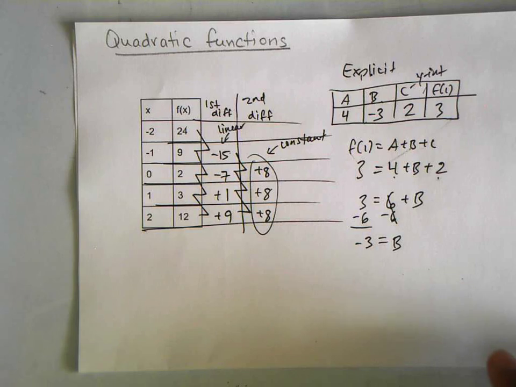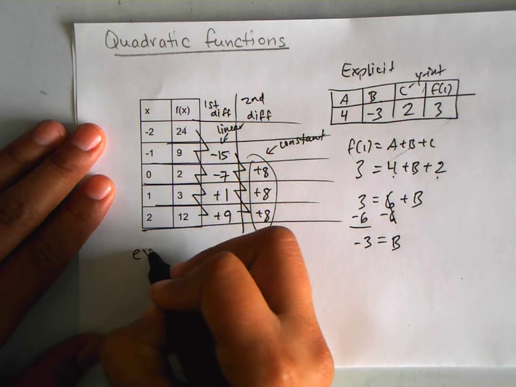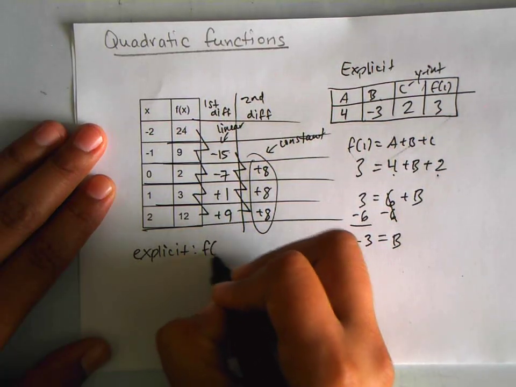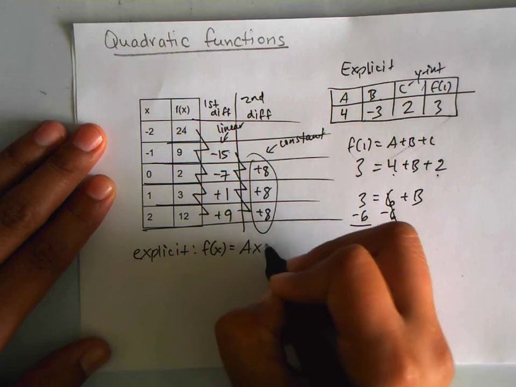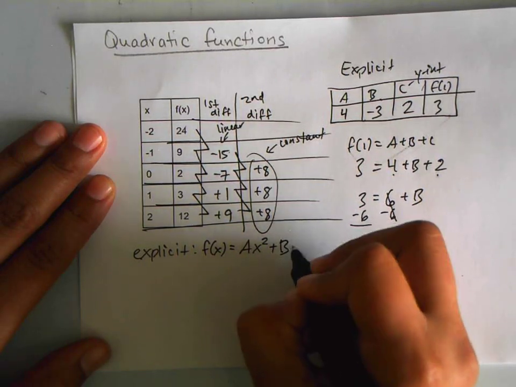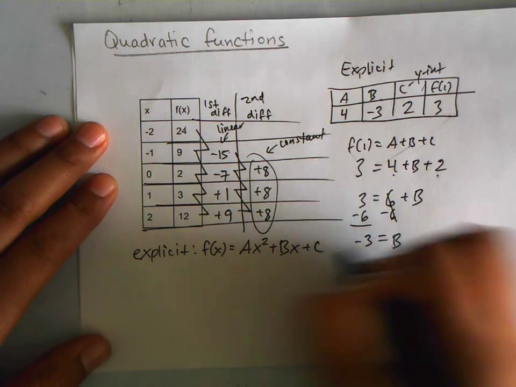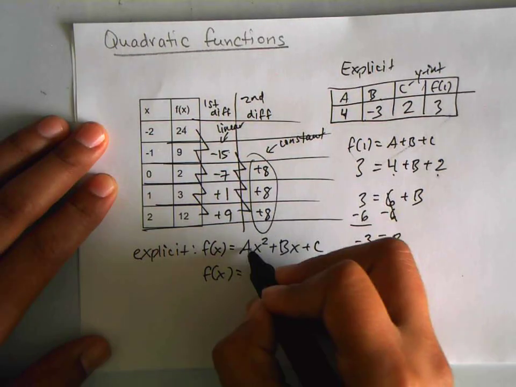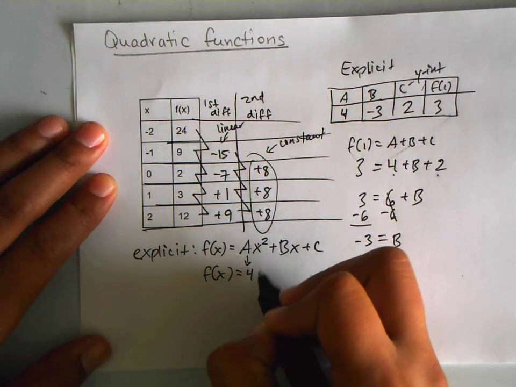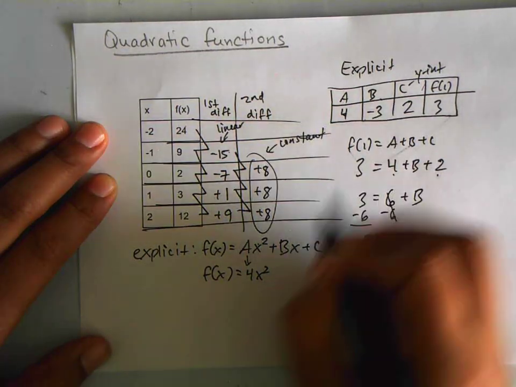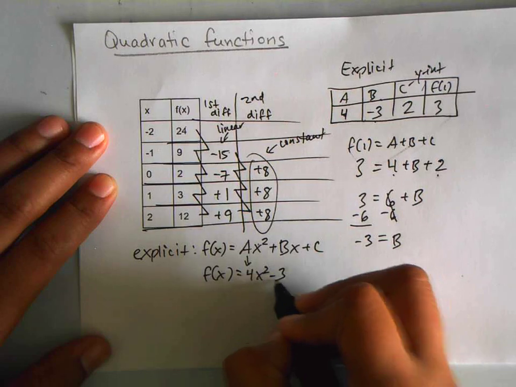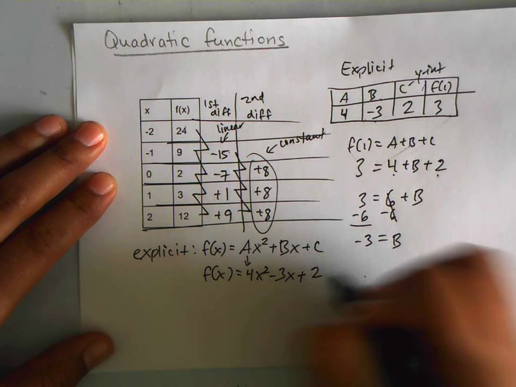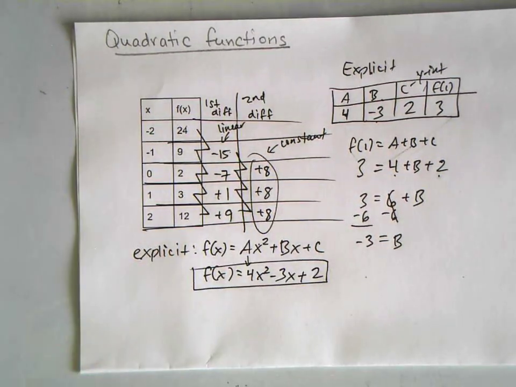Okay? So remember, for the explicit, you have to use the standard form. Well, for now, which is, memorize this. This is the standard form of an explicit equation of a quadratic: Ax squared plus bx plus c. So now I'm going to replace my a with 4. There he is. Just move this right down. My b with a negative 3. So I'm not going to put a positive here. I'm going to go ahead and put a negative 3. And finally, plus 2. And voila, you have your equation there.